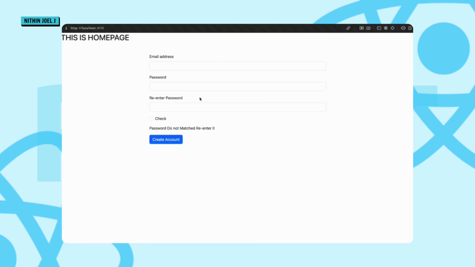Now if we check, we have this is home page and our sign up, create account form. But we should have the home page as the default, and if we click a button, it should enter into this form. This form should be on page 2 and the home page should be on page 1. Let's see how we can do this.